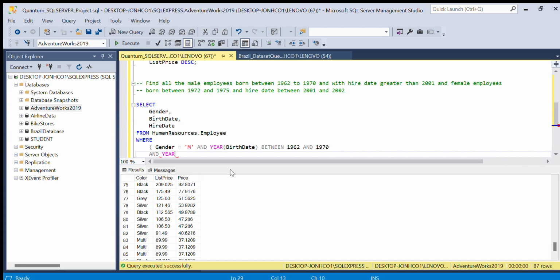So we also extract the year, and we bring in hire date. Sorry, hire date. Yes, there you go. We close it, greater than 2001, right?